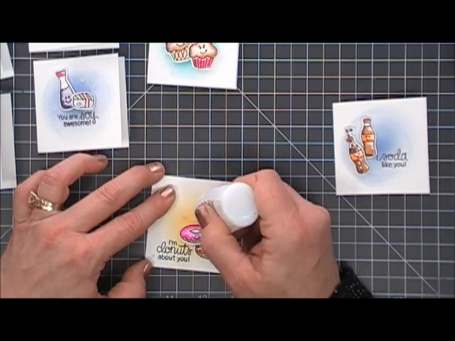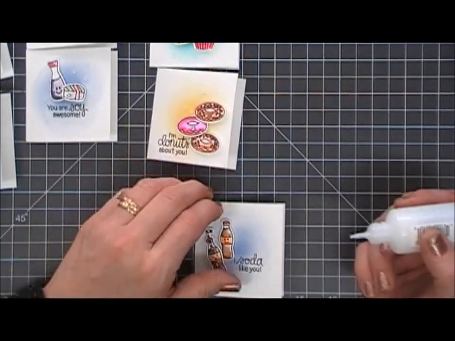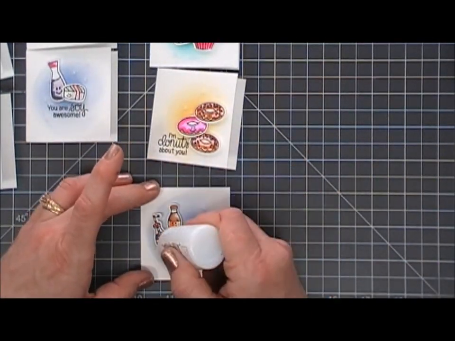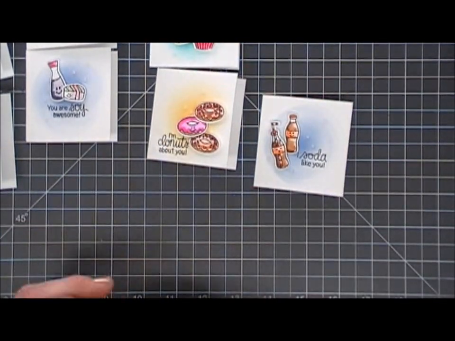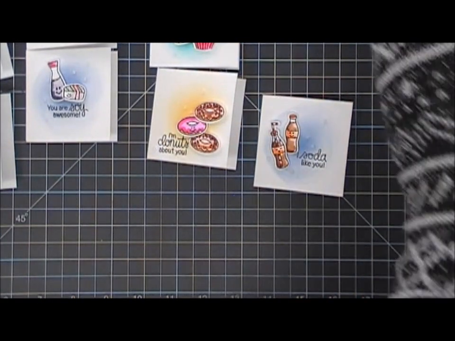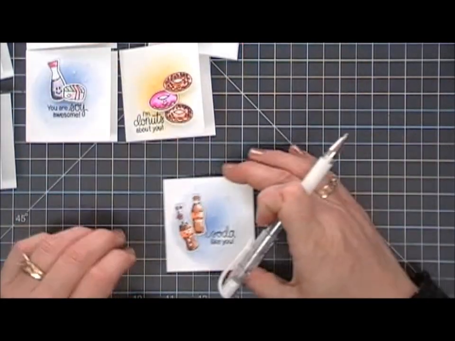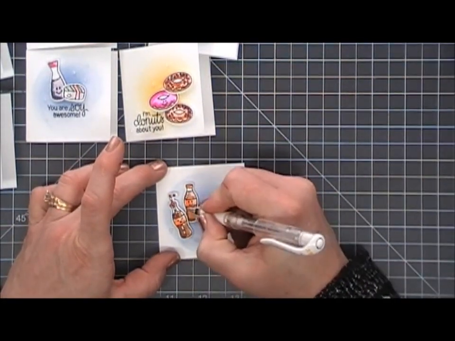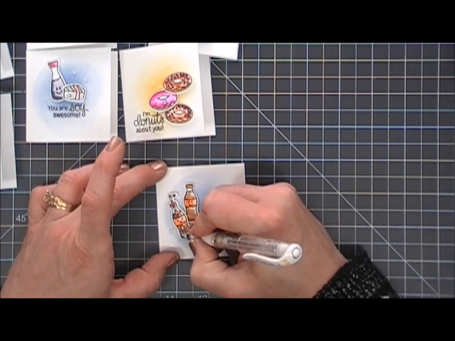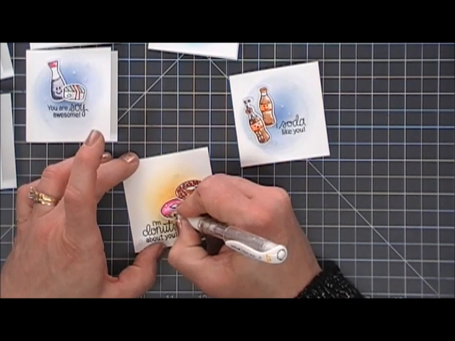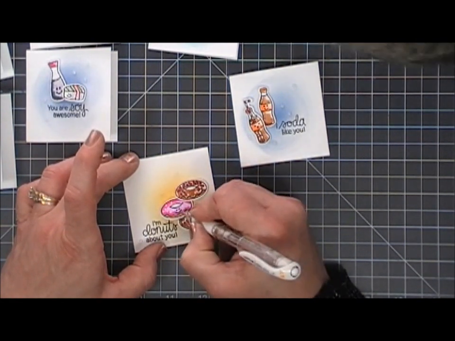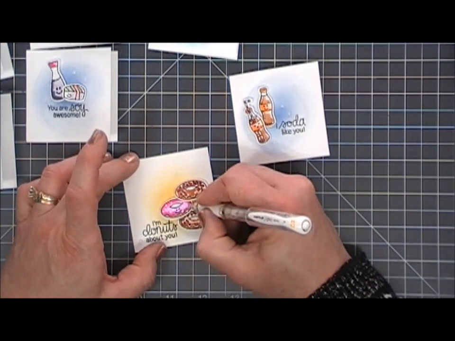Now of course we need some bells and whistles. So I'm going to go in with my white blizzard and my nouveau glitter drops and add a little sparkle here and there to all of my little note cards. And then I did take my white gel pen and add a little splashes of white color here and there on each of my images. And basically that is it.